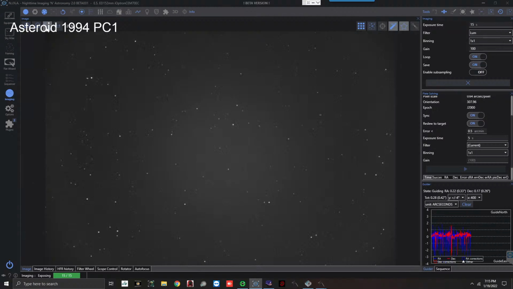Where is it? Boy, it's right here. It's still right on the edge of the frame here. It's definitely going to take longer. Last night I had it positioned where it was going almost perfectly horizontal across the frame, and it would take about 30 minutes for it to go, but that was because it was close to Earth, and so the apparent motion, not the actual motion. The actual speed has not changed, but the apparent motion was much faster last night. So it's going to probably take an hour or so to get across at this rate here.